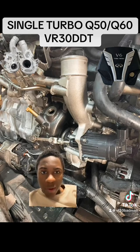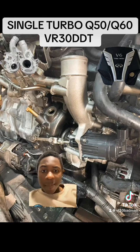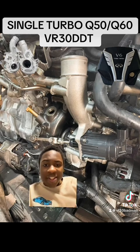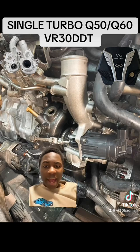Are you going to relocate the wastegate actuator? You're going to have to delete one wastegate actuator in the car's ECU software because the car was made to have twin turbos with dual wastegate actuators. What are you going to do to fix that? Or are you going to go with a mechanical wastegate so you don't have to deal with that, that's vacuum fed? Again, if you go mechanical, you're going to have to code this thing out somehow.